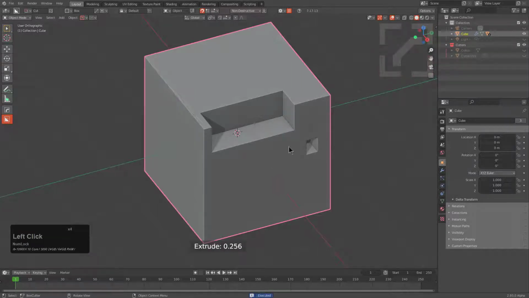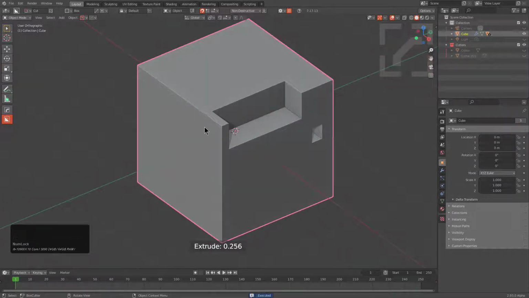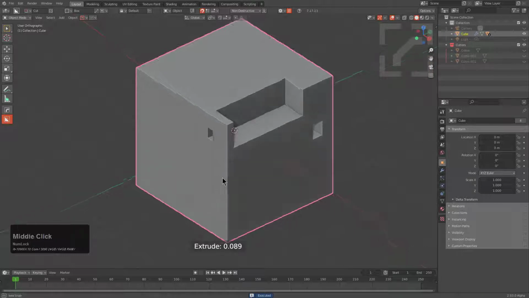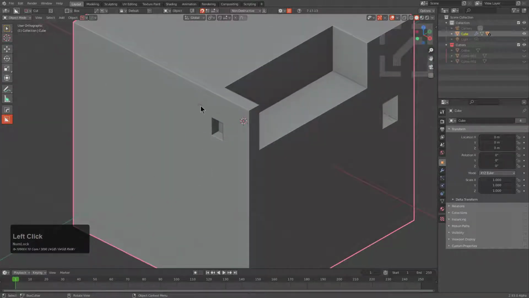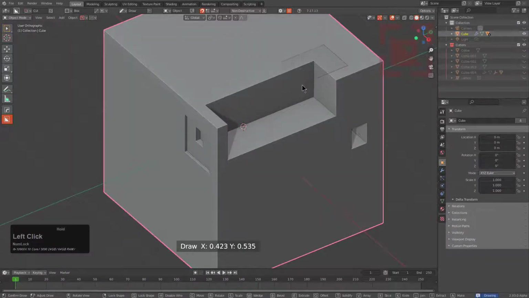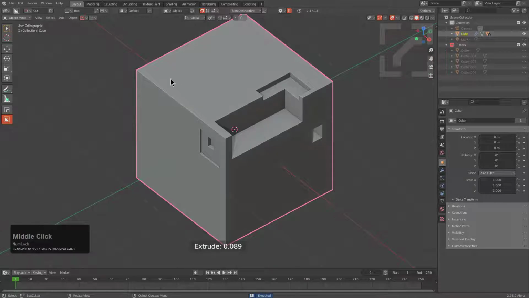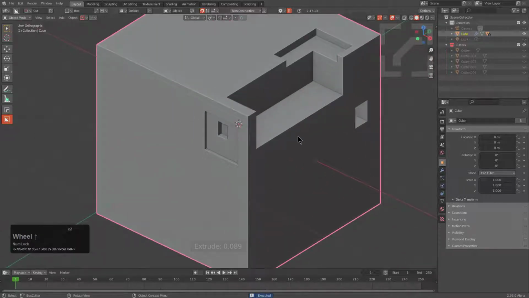The moment I cut in the middle of a face, like this face is a quad, the moment I cut into it, it's now an Ngon. Everything inside of this is a quad, but everything around this is an Ngon. And there's a lot of ways you can go about solving this. This isn't really to talk about topology, but it's really that easy to create geometry that can be problematic.